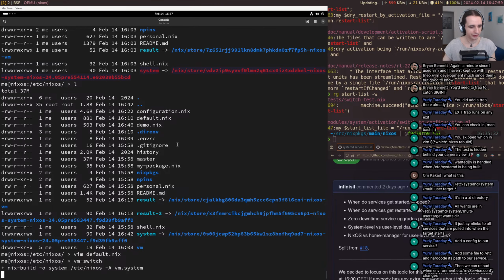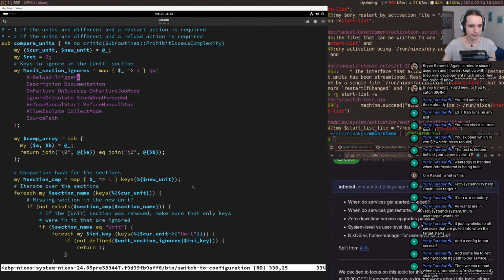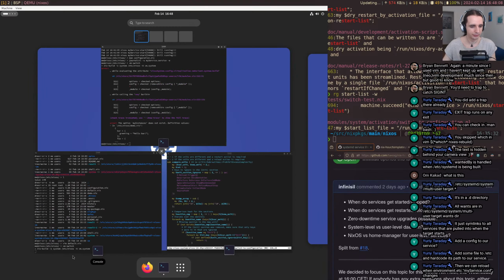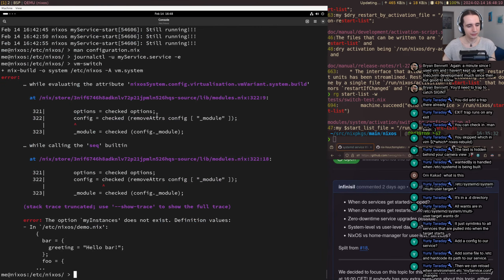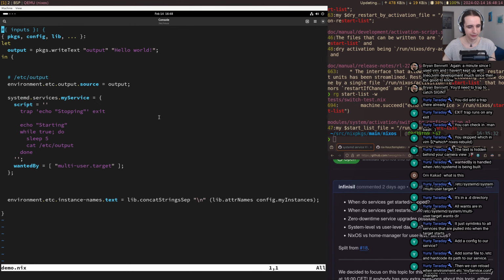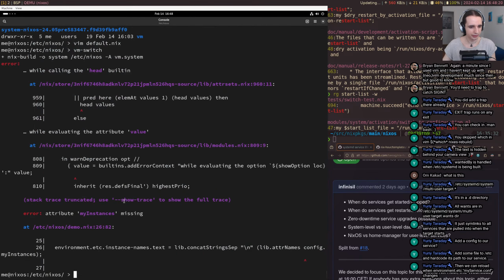That seems better than last time. Okay, let's see. VM switch. I'm using different windows all the time, but that's fine. So demo. Oh, we have command completed. I kind of want this for my own system here. And yeah, it still fails. So where did I declare this?